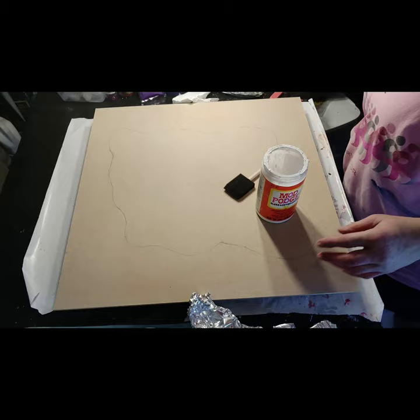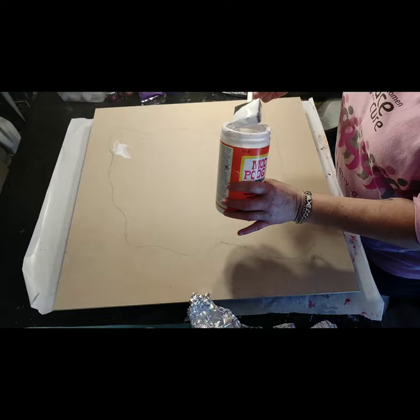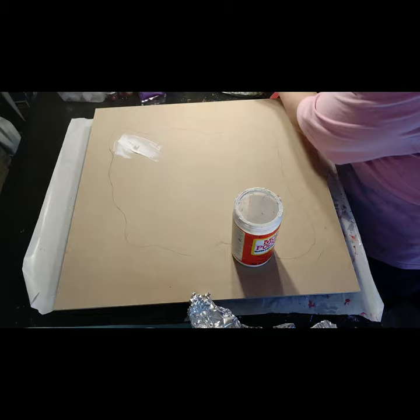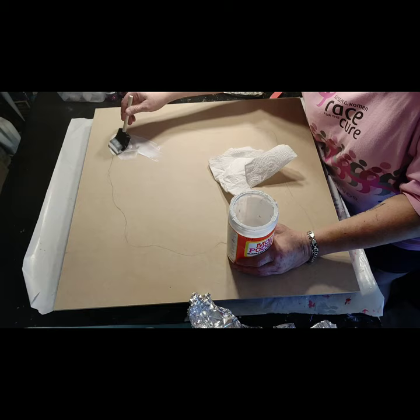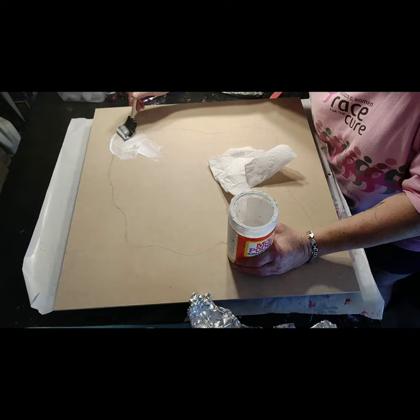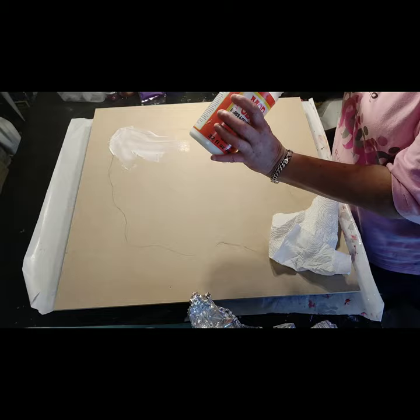Okay, so I'm going to put this down first. My initial thing to do, I was thinking of, was probably an island look, but I don't have quite what I really want for that, so that'll be something for another day. Now y'all know that squeaking you hear is my table, and my table squeaks terribly, but that's okay.